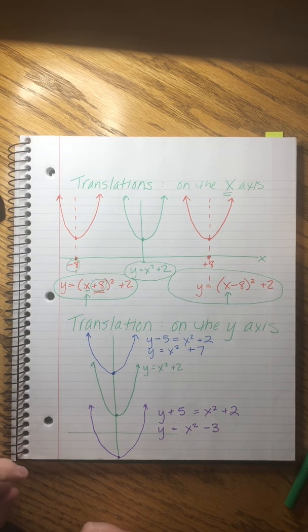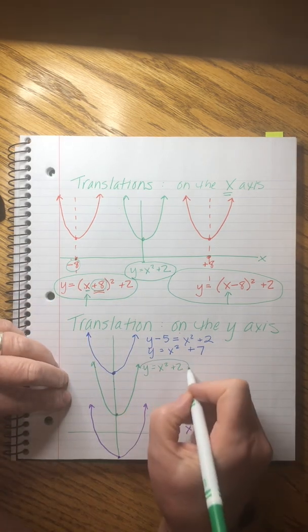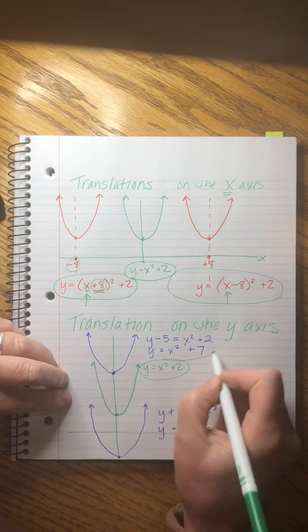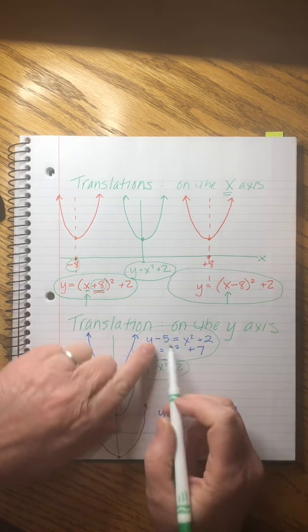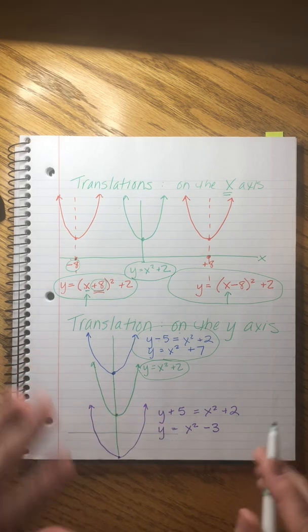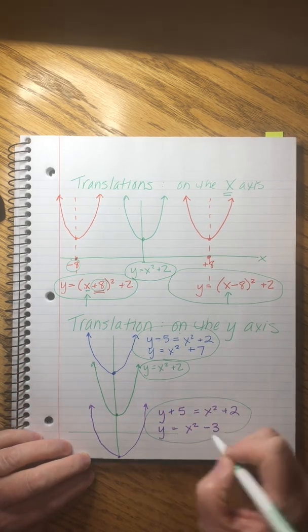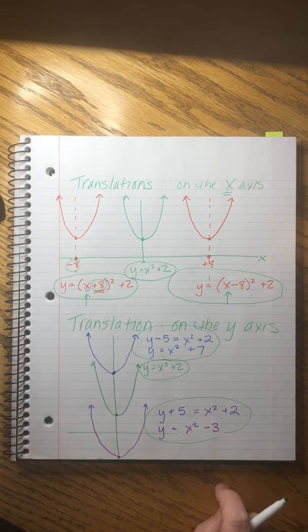Okay, so here are our 3 variations here. Here's our original. Here's how we move it up. The sign's always negative, but with y, we clean it up and it looks different. And then here's how we shift it down with a positive value. Okay, there are the basics.